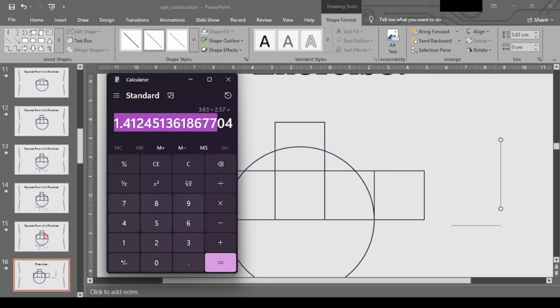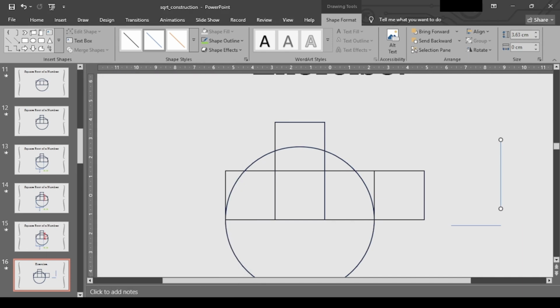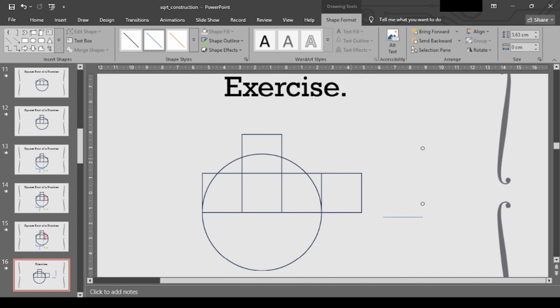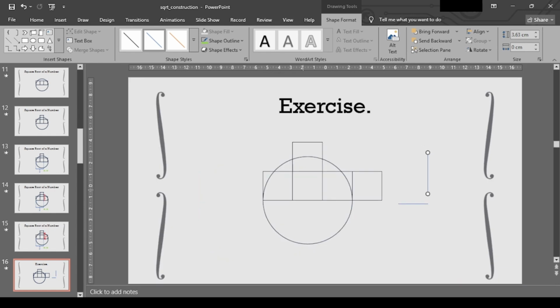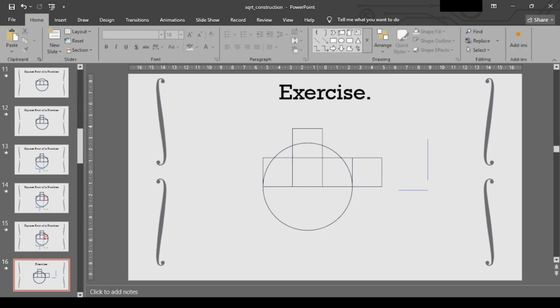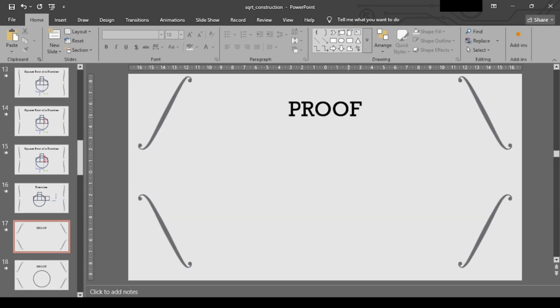This is not really accurate, of course, with the square root of 2, but as you can see, the first few digits are pretty accurate. After this, it gets a little weird because PowerPoint, of course, rounds off the numbers over here, but geometrically speaking, this is indeed the square root of the number. You can prove this, in fact. I'll show you the proof.